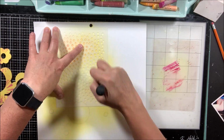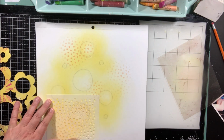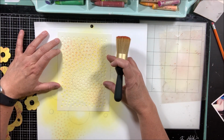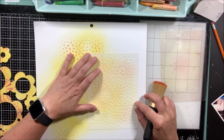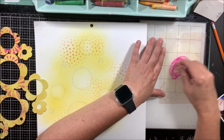So I used some pink art crayon over top of the yellow. And it actually created this really nice orangey coral color because it had still yellow in that stencil brush. I didn't clean it, so it wasn't super crisp, but I kind of like that warm orangey coral color that I created by mixing that pink and those yellows together.